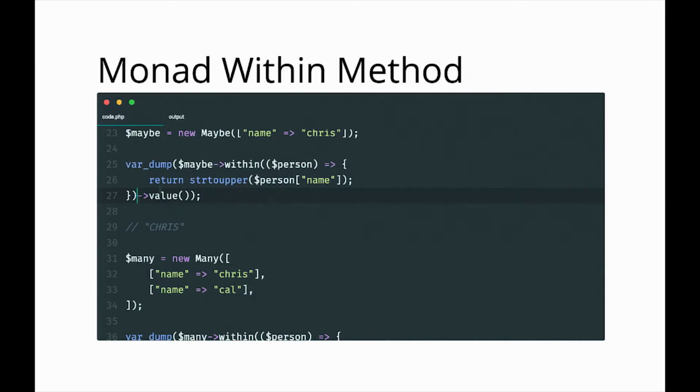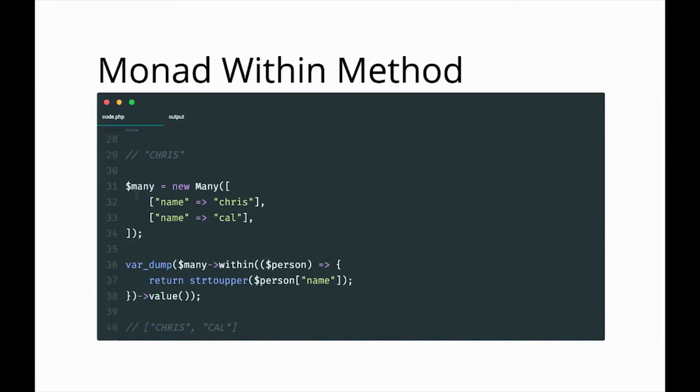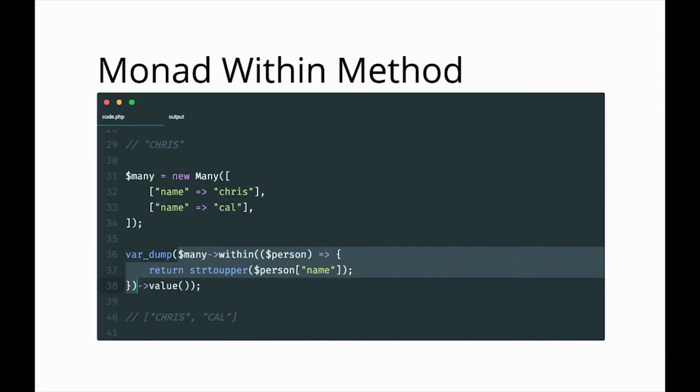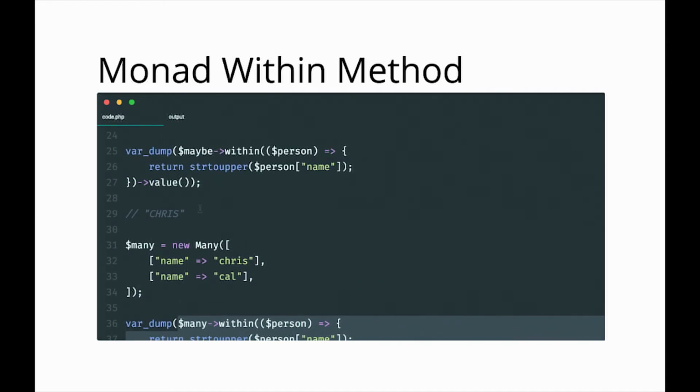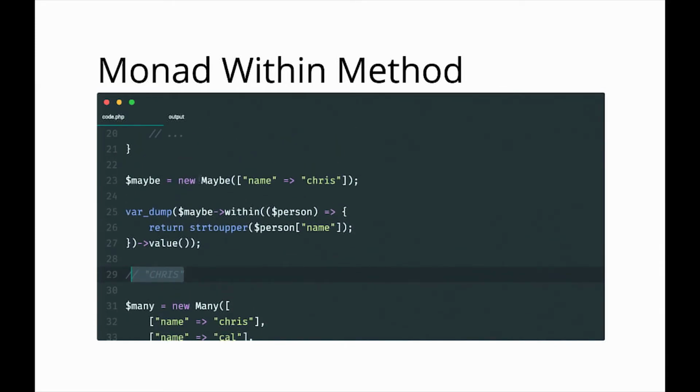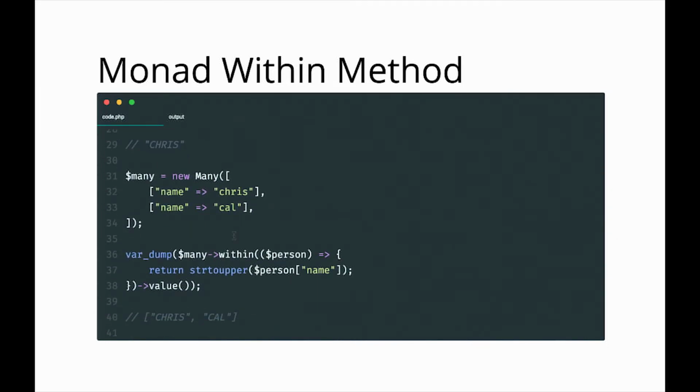There's a missing bracket there as well. We can call them with exactly the same function, and that means different things to them. On a Maybe, it will do a lookup of this value if it's not null and convert the key that we're referencing there to uppercase. So we get uppercase Chris. Look at how this is defined. So this function makes sense. And in this case, the result is the uppercase of whatever that value is. And in the instance of Many, we can use exactly the same function here, exactly the same behavior in here. But because of how Many works with then, it will be executed on everything inside the Many.